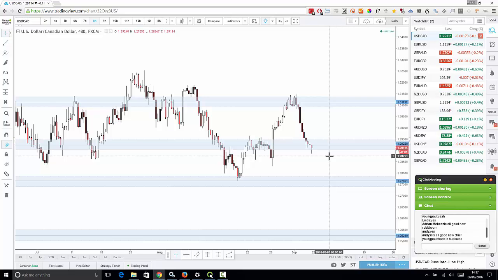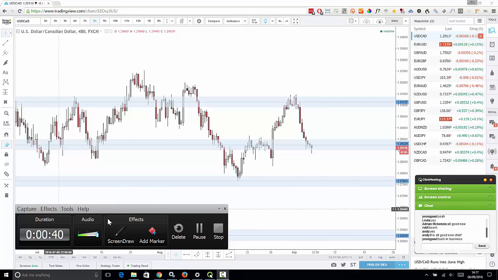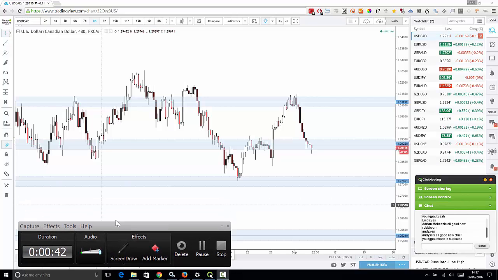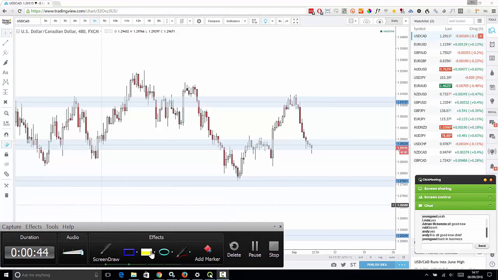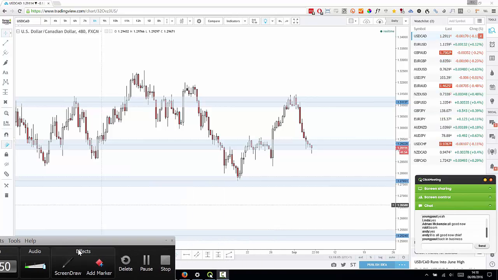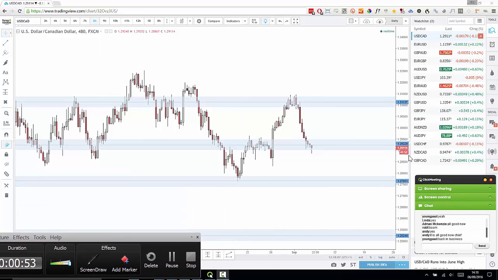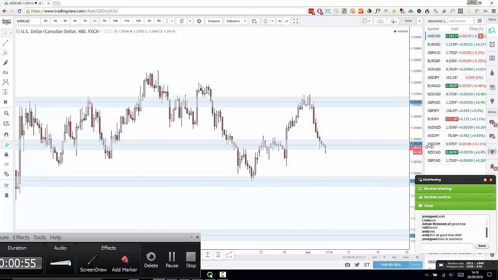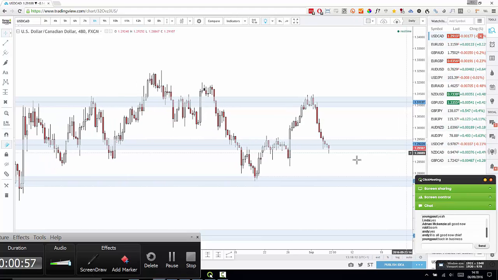I am doing this analysis from my laptop, so things are going to look a little bit different. Screen's going to be a little more cluttered. Like, we're going to have this thing here in the way sometimes because I need it so I can use the drawing tools of this recording software. But I'll try and keep it out of the way. But other than that, the analysis is probably going to go ahead as normal.